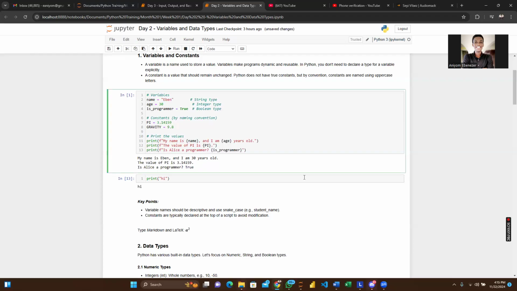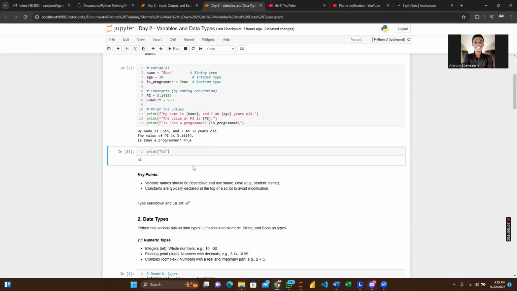Sorry, rather, this should be Ben, because I don't know who Alice is. Alice was used in the previous code. So I'm asking, is Ben a programmer, and the reply was the value that was assigned to this variable. So here is just an illustration of a print function.